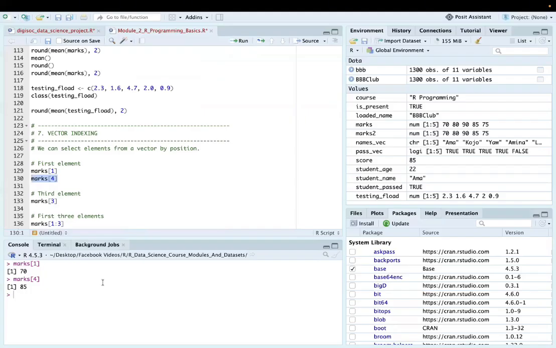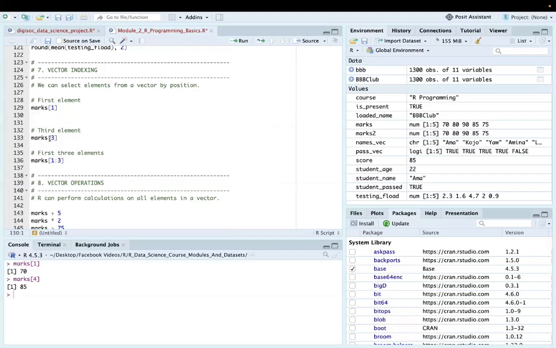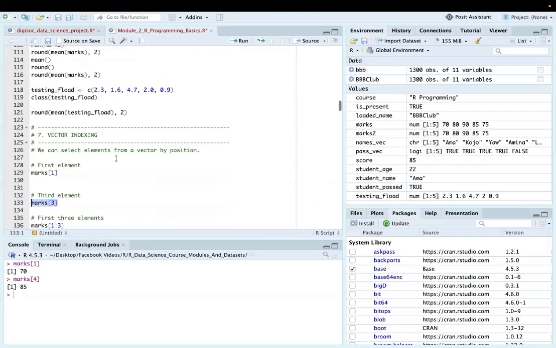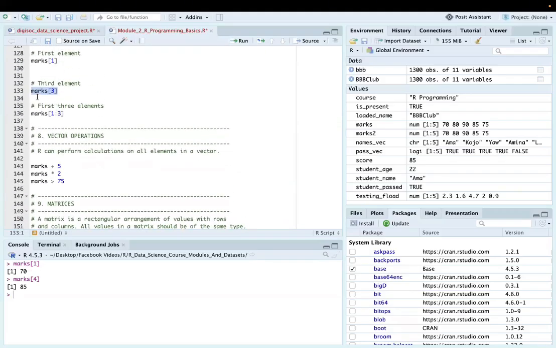It makes sense, right? Yes, just don't forget index position. So the same, if you want to get the third element, what is the third element there? The third element, 90, right? So you call the name of the object, you put into square bracket the index position, right? So you run it. You get your 90.